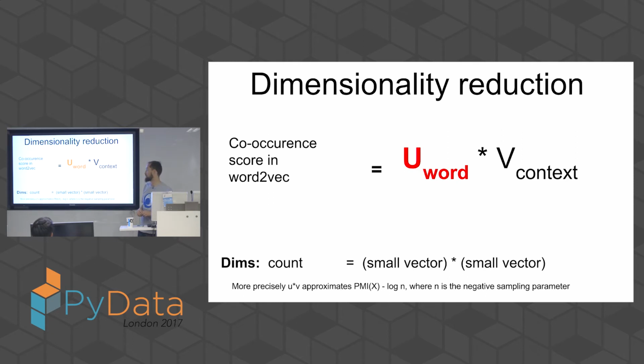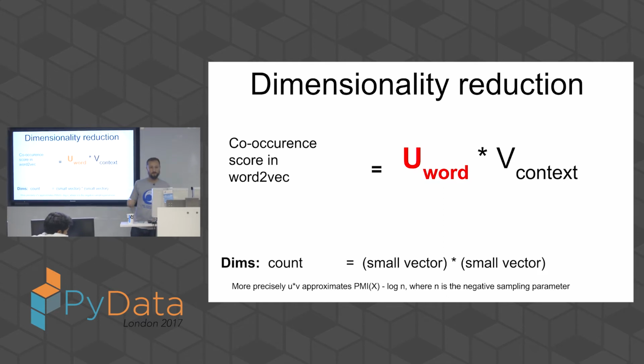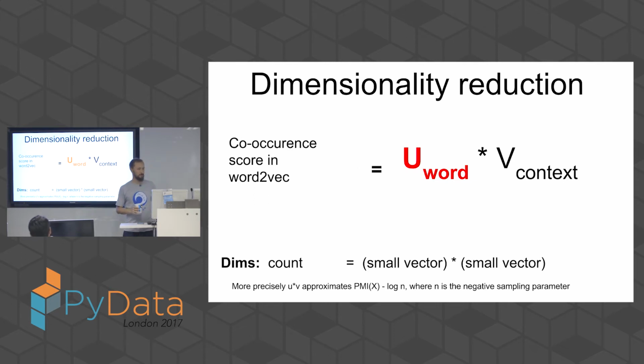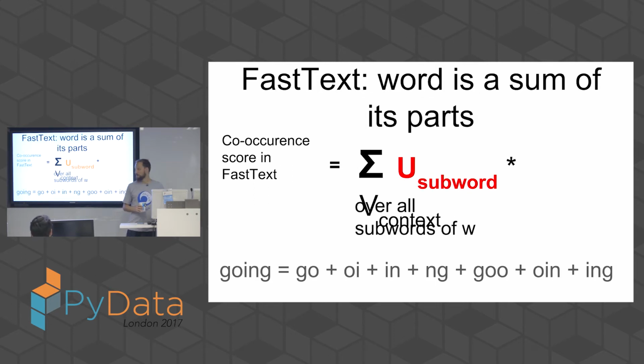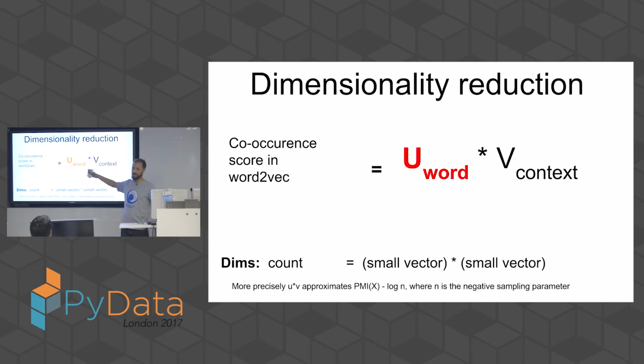So in word2vec, I want my co-occurrence score to be, say, the dot product. It's more like PMI, and there are some other terms in there, but let's assume for today that it's just the dot product of some vector for the word and the vector for the context. That's all I want to get in word2vec. I just want the dot product of these two vectors to be somehow related to their co-occurrence count. So kitten and cute appear a lot together, so this should be high. And dog and cute never appear together, so that should be low. That kind of logic should happen here. Cool. So that's the logic of word2vec: for one word, I have one vector.